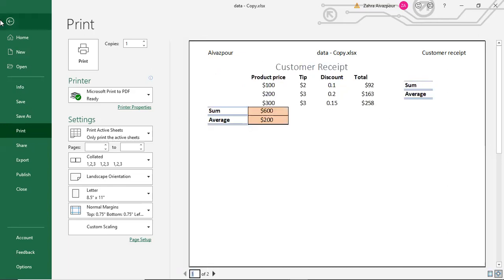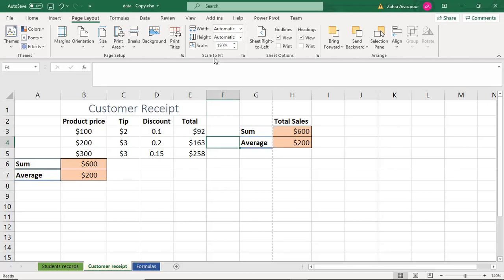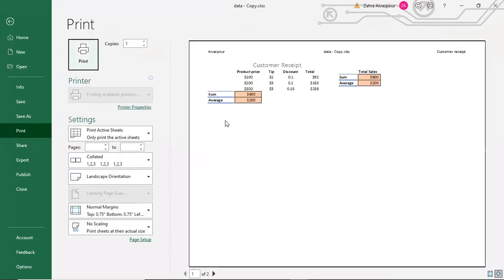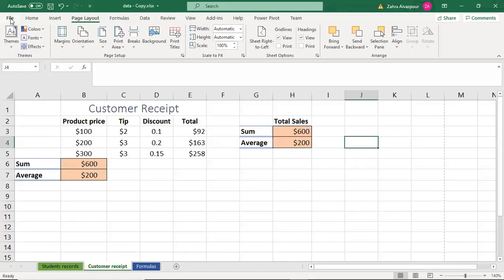Anyway, you can adjust this to show you all of the information. Maybe if I put it at 100, I can see all the information. There you go. Now I can see both of my reports here.